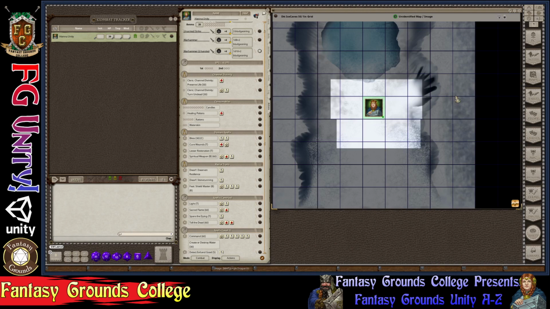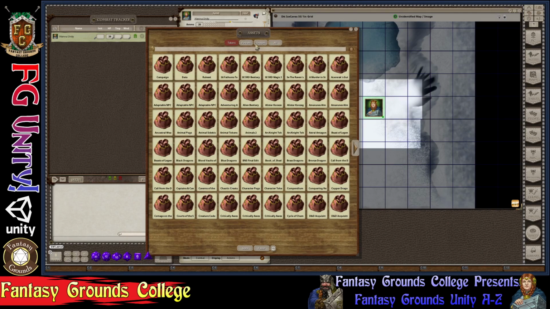I try to explain this. I'm going to go over this again before we go. Your library is not where your assets are. It's in the assets folder. And in here you have 3 sections. You have a group for tokens, you have a group for portraits, and you have a group for images.